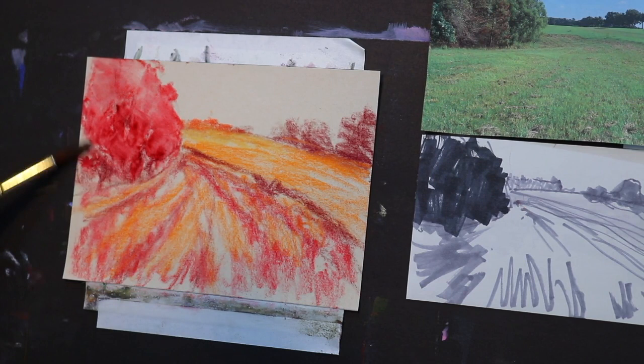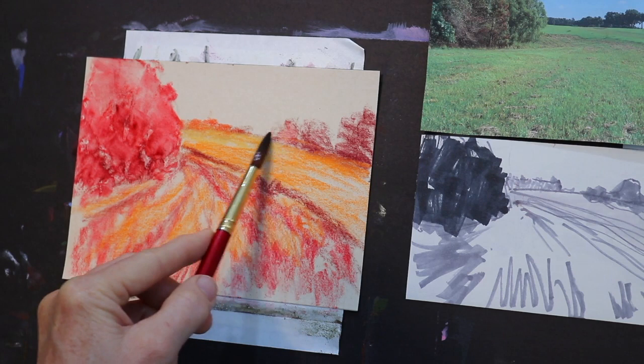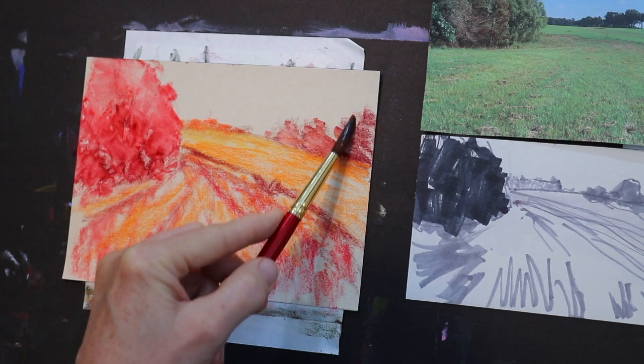Notice how I keep my brush rather flat to the board. Instead of having it perpendicular to the board and using the tip, I kind of lay it on its side to use it. It helps cover big areas better, and for me, it helps me to paint a little more loosely rather than just holding it straight up and down with the little tip. So I'm just keeping a very loose feel, just giving suggestions of trees at this point.